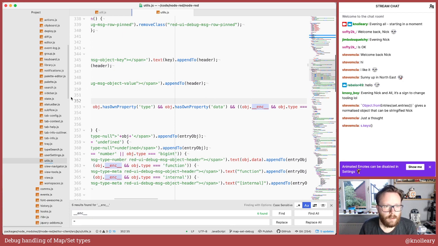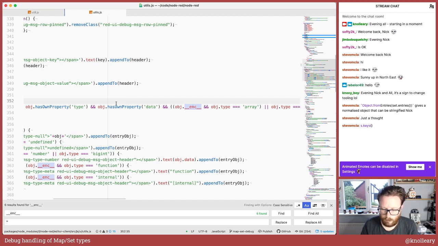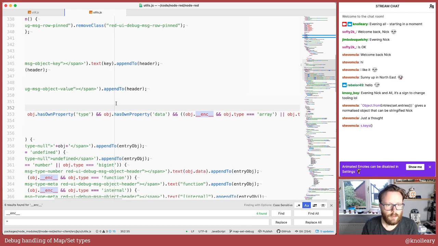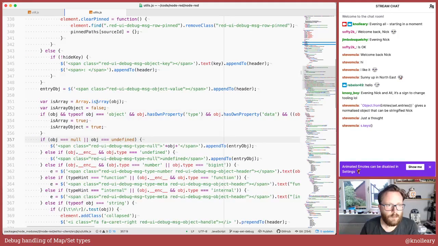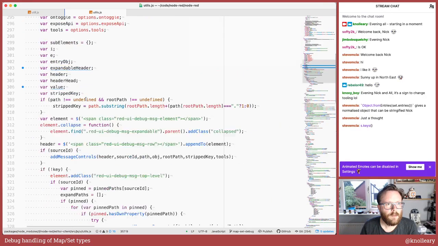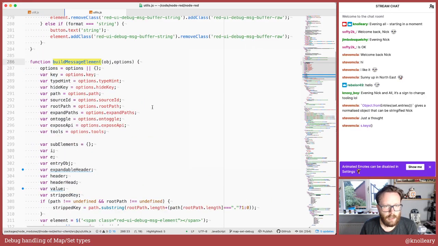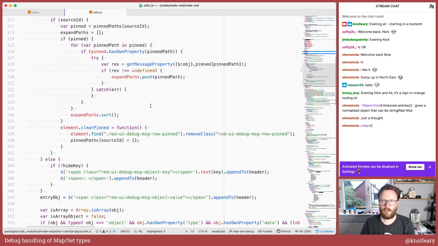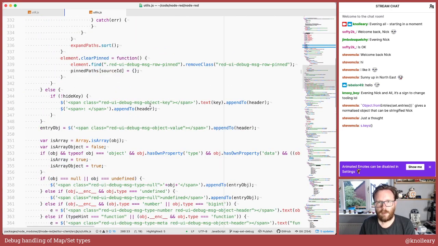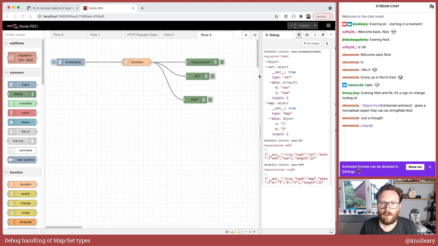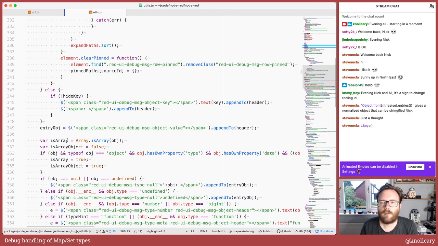And you'll see there's begin. So here we are in, what function are we in? Build message element. So this is the utility that you give it one of these encoded objects and it constructs basically all of this UI, all the clicky, expandy, highlighted goodness.